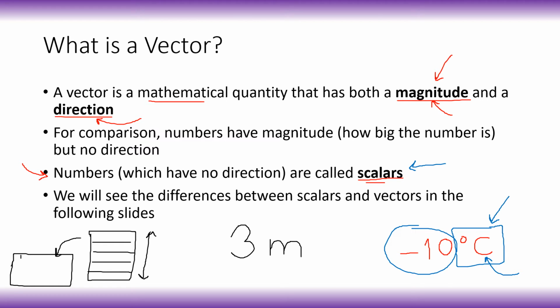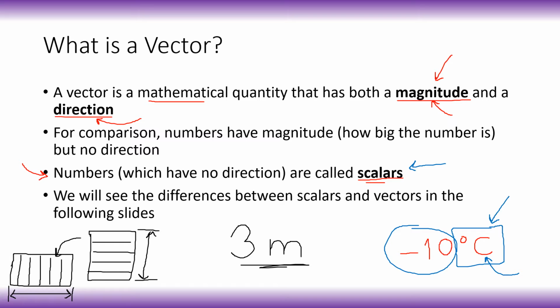And while I might not use the word tall, because it doesn't really make sense to talk about something being tall if you're going left to right, whether I say the word tall or not, this direction here is still 3 meters. This length in between here and here is still 3 meters, just the same as it was before. So this quantity, this distance, this length, doesn't care about what direction I'm pointing in.